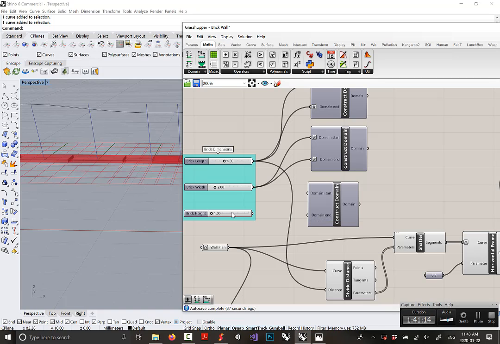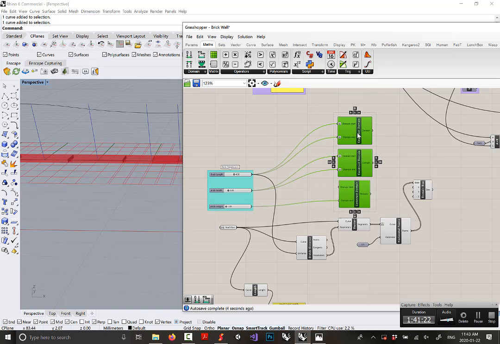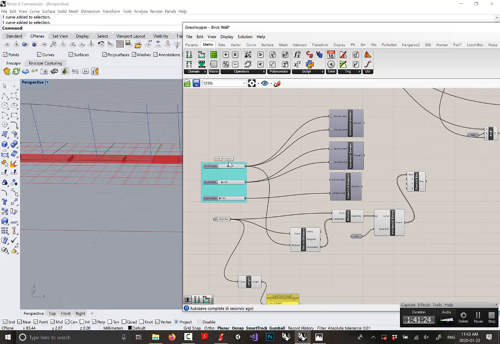Domain end, we're going to plug our brick height into domain end. So now that we have those domains, the top one is going to be our brick length, aka our x value. So plug our top construct domain into x in your domain box, your middle construct domain into your y, and your final construct domain into your z.